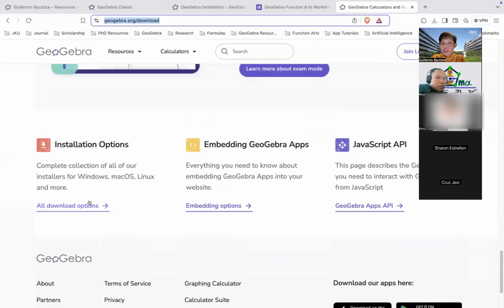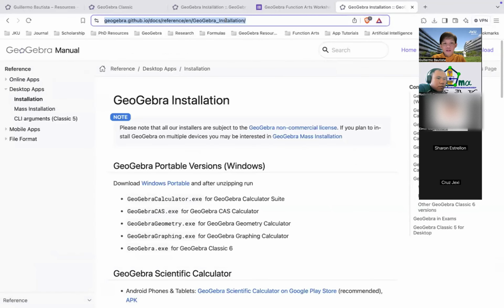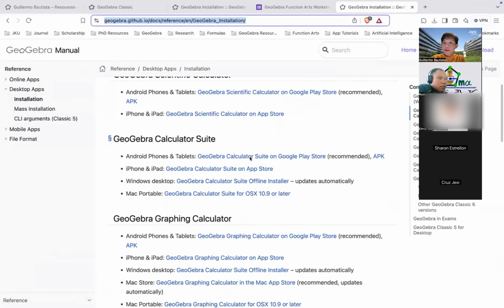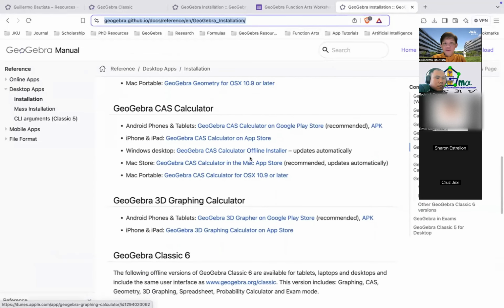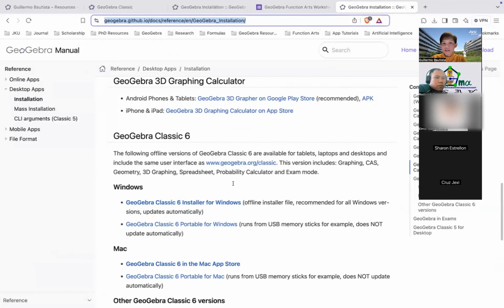You can see here all the download options. There are many options, and what we use is GeoGebra Classic 6.